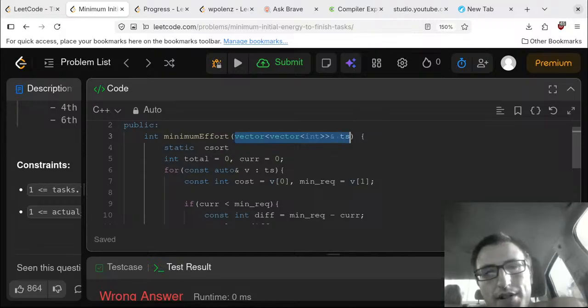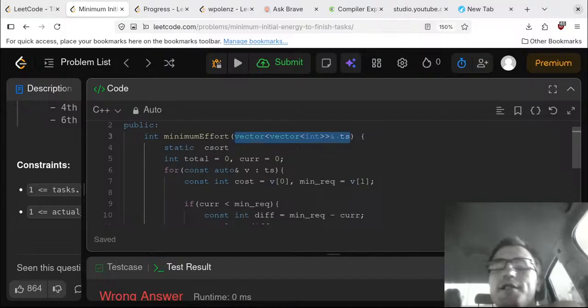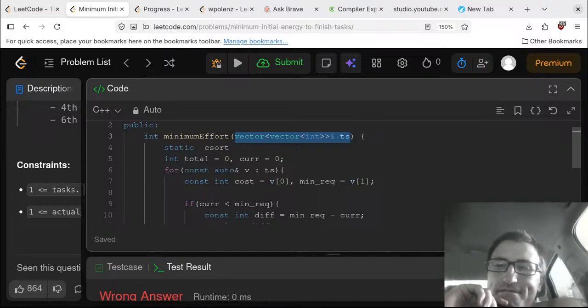It's a little awkward. There actually isn't really a good way to do this without just sorting it directly.